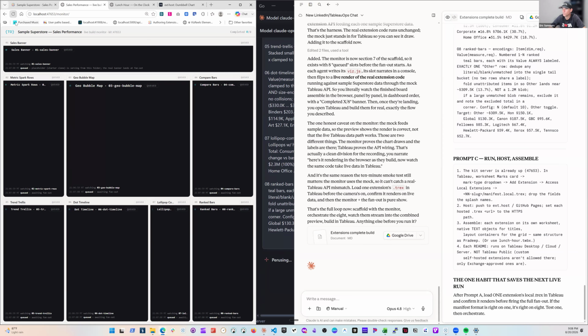So none of these are showing any progress yet. It's actually moved it, it's put it into, looks like maybe the order. So it's got the banner at the top. This is going to be the region with spark lines and the map, somewhat in order.